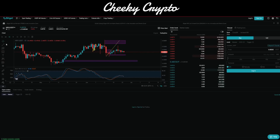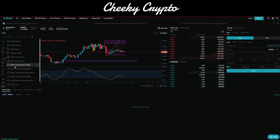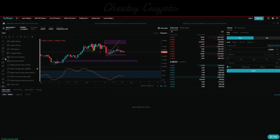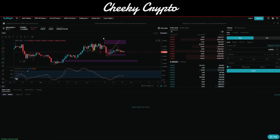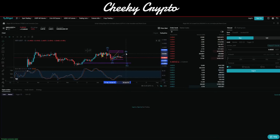But as you can see, we do have our potential structure changes. Let's go ahead and grab an ABC. In fact, I'm going to throw that in on a star icon as well. If I grab an ABC structure, you can see that we have this move potentially. Oh, that's not even the right one. Let me come back into A, B, and C, this one down here. So we'd have this A, B, C structure coming down into that fair value gap, but that isn't really even the play, right? That's a short-term correction. If that one plays out, okay, we still have this ability to move up into that first gap before we move down. But we'll leave it there for now. It's possible that we don't have that one.